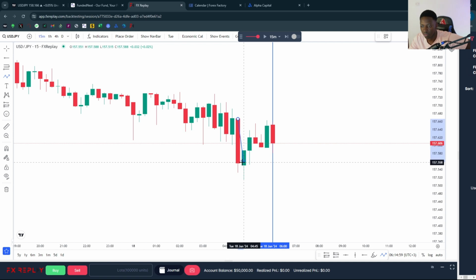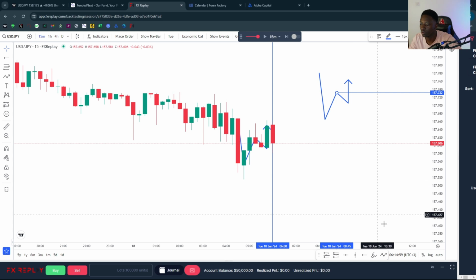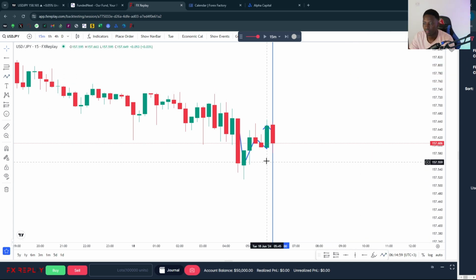So we did have this drop in price, we did have this bullish movement, we had this drop, and we had this bullish movement which closed above the neckline. If I come and drag this thing all the way here, you will see we did have a W pattern. The idea is the same. I want to wait for price to come and retest the middle part, then we'll be trying to go long from this neckline point. The pattern completed at about 5:45 a.m.